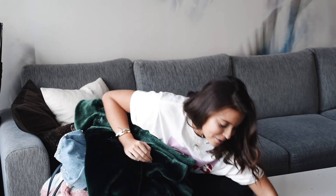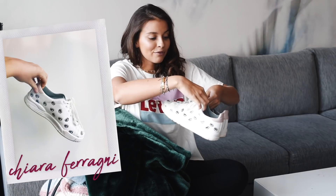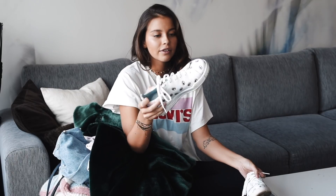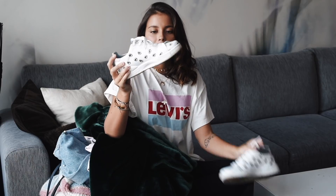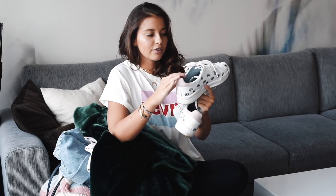It's so soft I just want to sleep on it. Last but not least, I have my favorite favorite favorite shoes of all time. I bought them in Dubai — they're the Chiara Ferragni shoes. Chiara Ferragni is like my biggest inspiration; I think she's super cool and super talented. She has her own shoe line and clothing too, her own fashion brand. They don't sell it in Sweden but they do in Dubai, so I bought these sneakers with her typical eye pattern on them, and it's a bit of a platform shoe with about five centimeters.